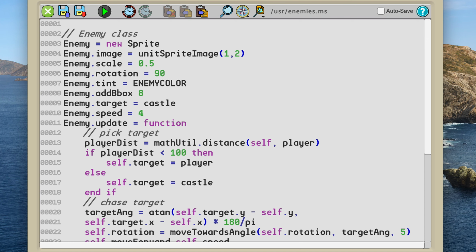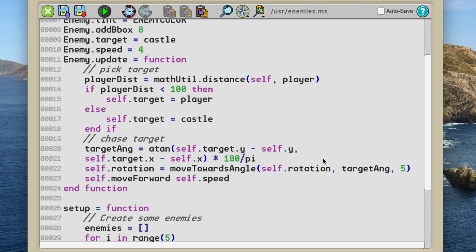And now, let's see. Let's make this start doing things. Do I want a separate method for this? I think I do.